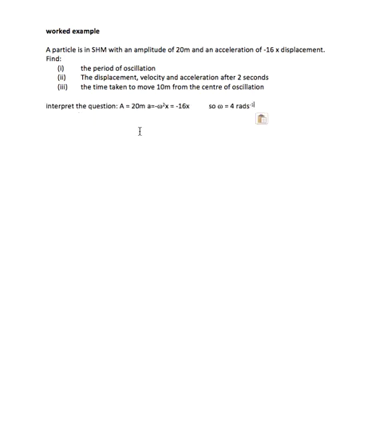It asks us for the period, so we need a connection, or an equation, which connects the period T and what we know from the question, the amplitude and the angular speed. And we know that the period is 2 pi over omega. And so we know the period is pi by 2 because omega is 4 radians per second.